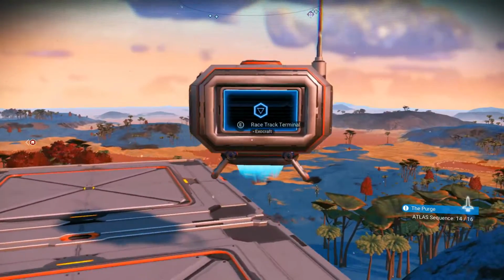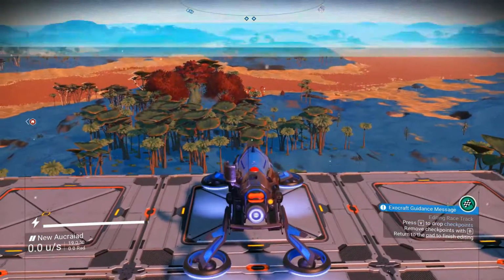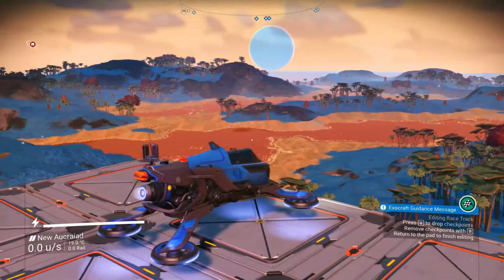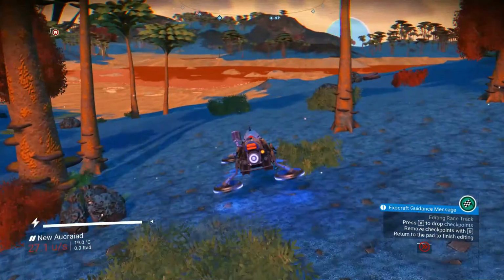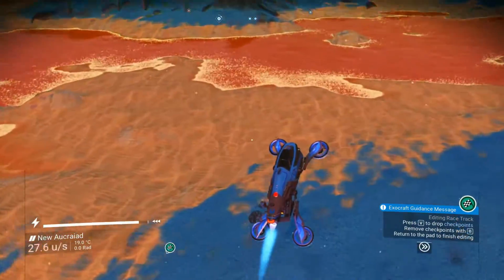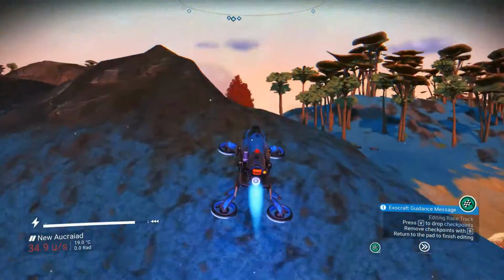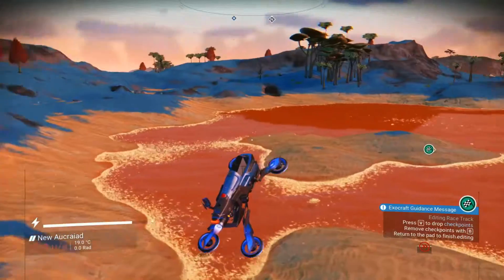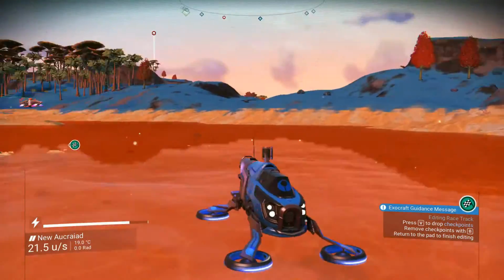So I think now we can edit this. Not sure. Let's see. Create new track. Right. V to drop checkpoints. Turn to the pad to finish editing. Alright. A checkpoint right here. Yep. And then it's going to be checkpoint right here. Checkpoint here. Alright, then you got to cut across. Yep, cross the beach, right? Checkpoint on the beach.